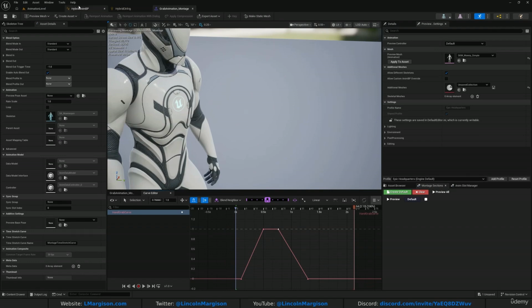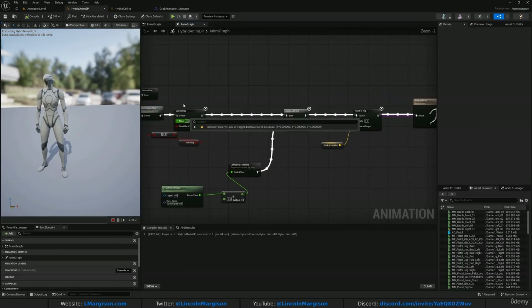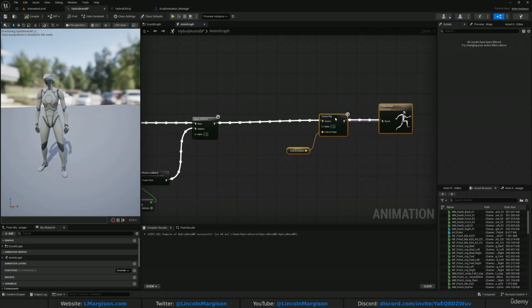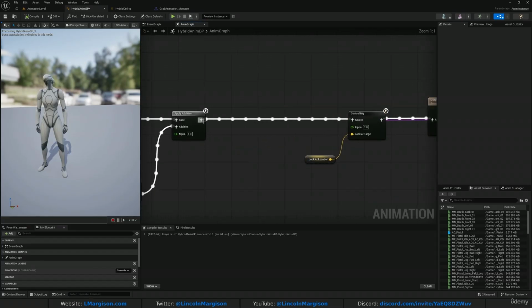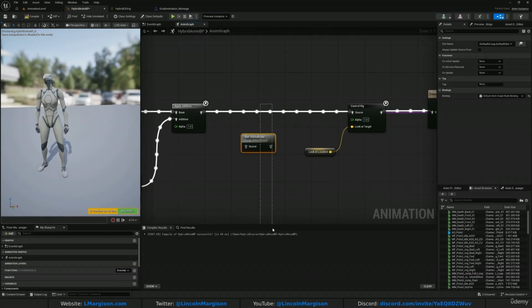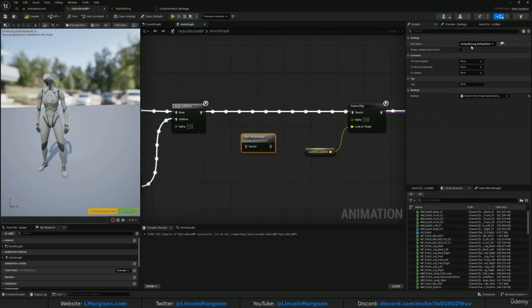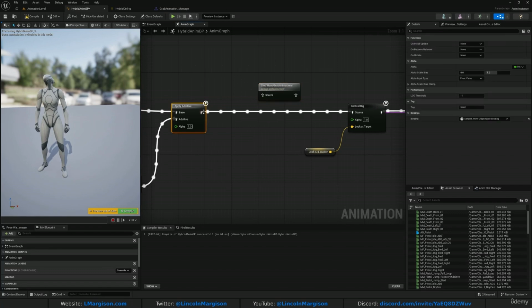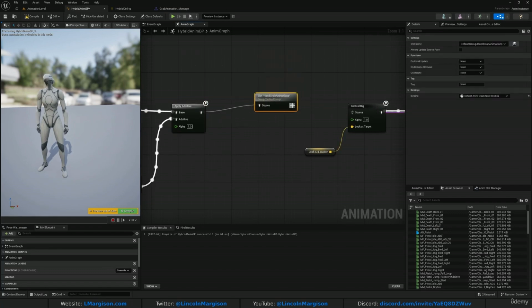And now in the animation graph, we're going to add in our slot animation so that it plays through a specific slot. What I'll do is I'll just do this before our control rig node. So you can just right click, search for slot, default slot, select that. And if you click on this, you can change up at the top right in the details panel the slot name. So instead of default slot, we want to use our hand grab animations. So all we need to do is pass in the current pose to the source. And then this goes as it was, so back into control rig.